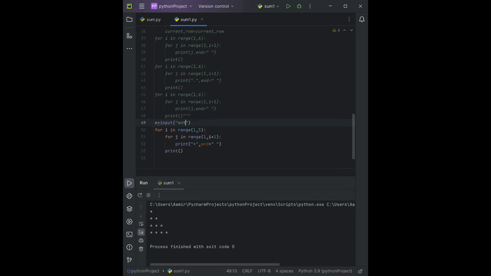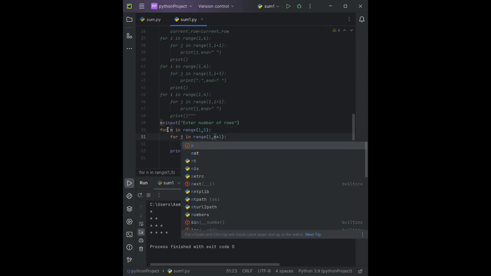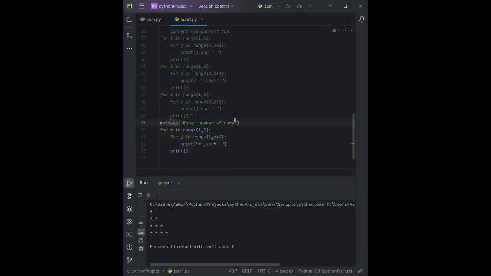You need to convert it to integer, so give an integer command before input.